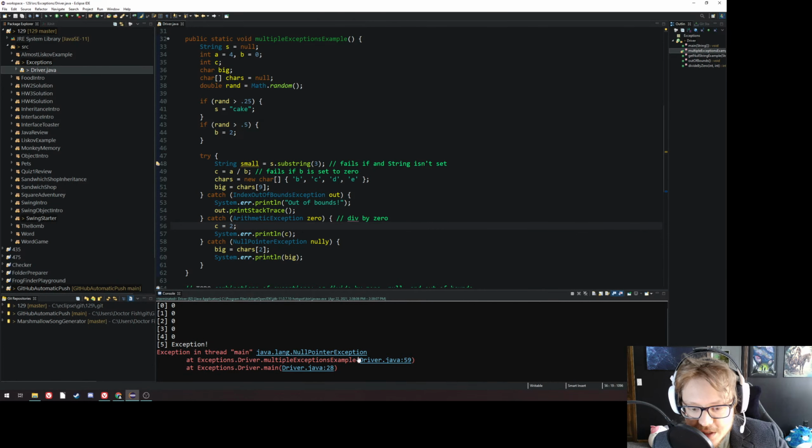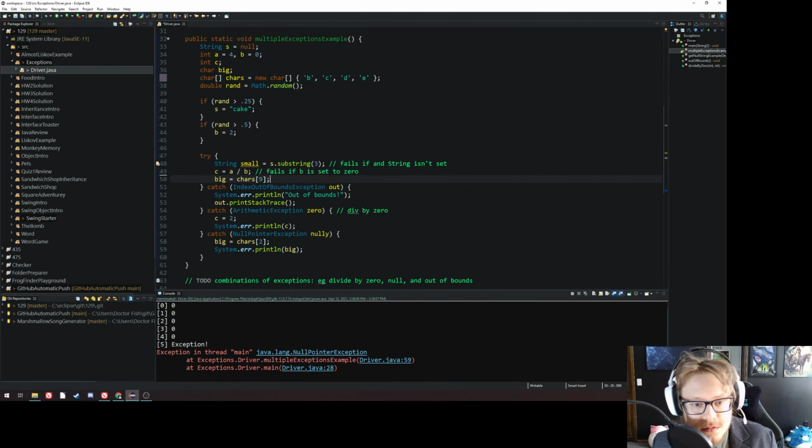So for the null pointer, I still have it. In fact, it wasn't handled because I accidentally did this when my chars array is still null. So let's fix it by doing that up here, and see if that makes a difference.